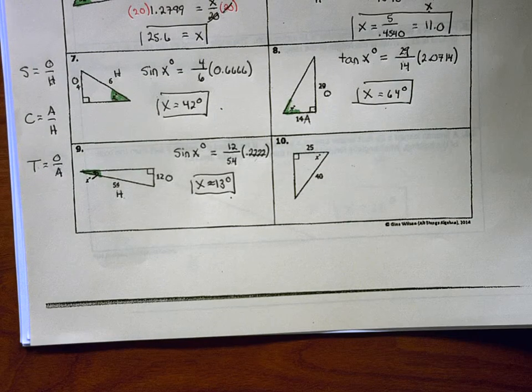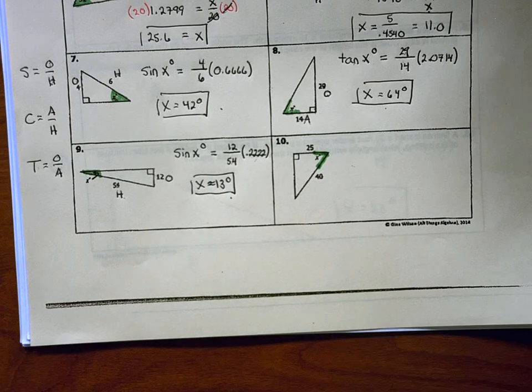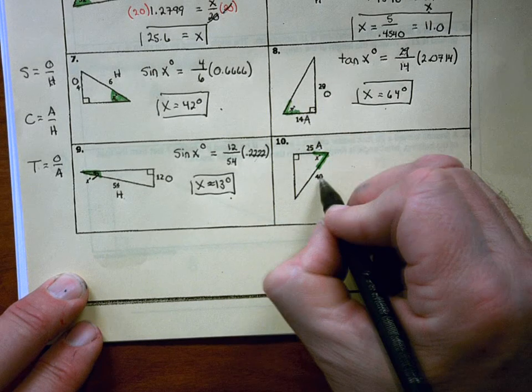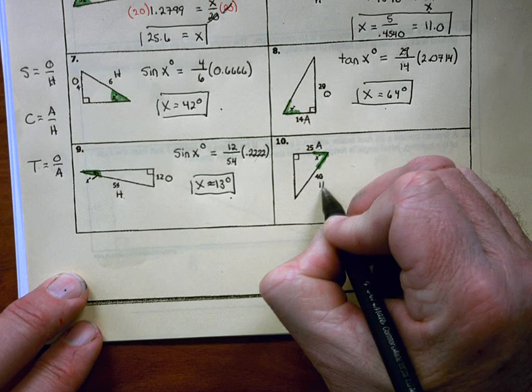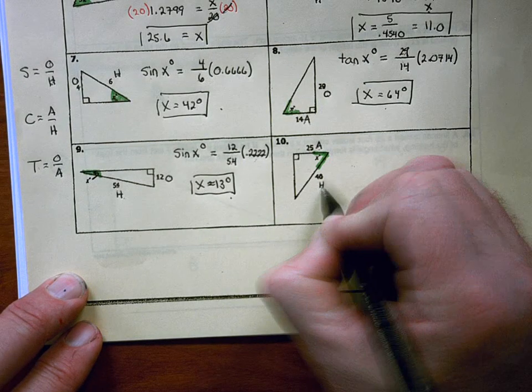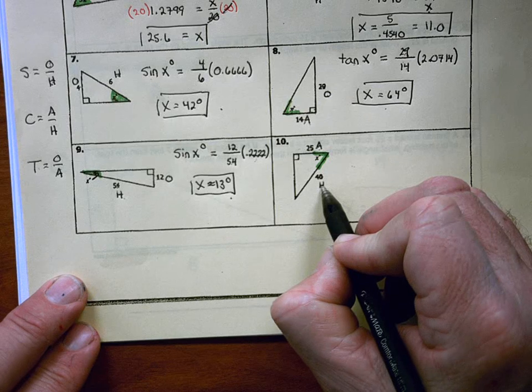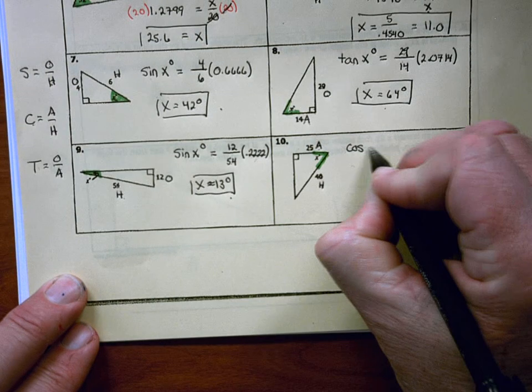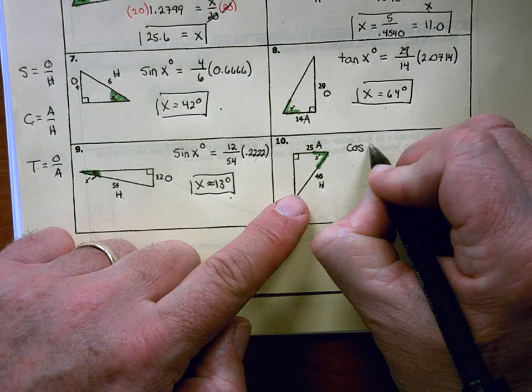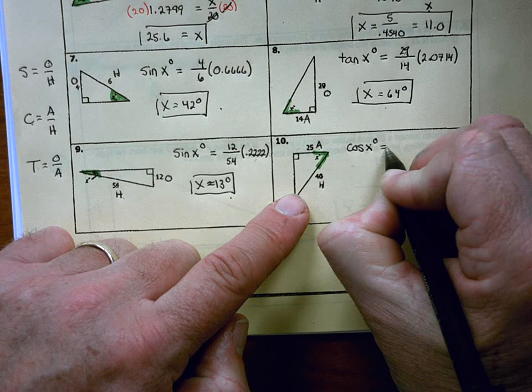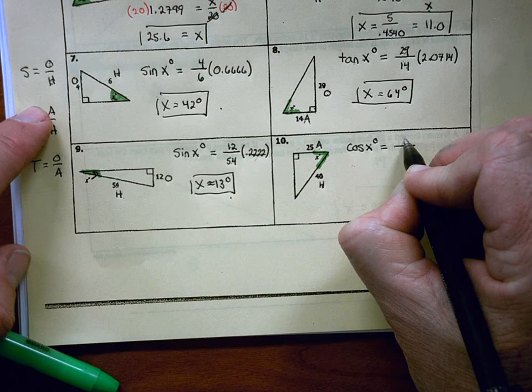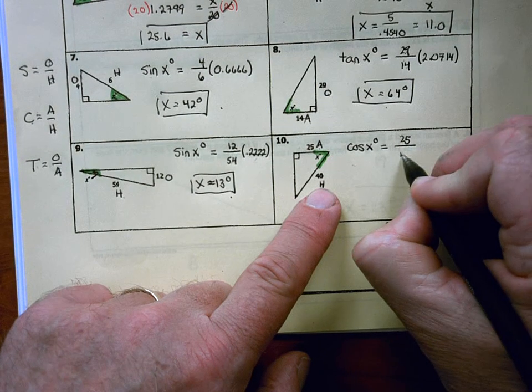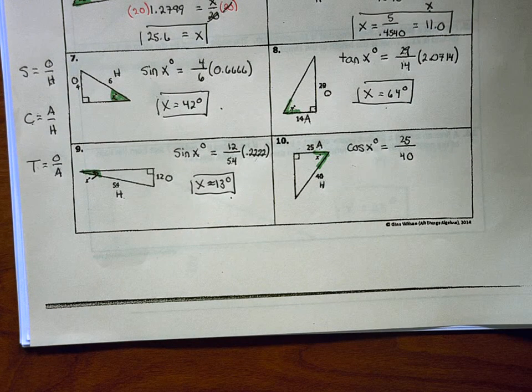Okay, number 10. Here's my reference angle right here, my theta angle. There's the x. Where the 25 is, that is a leg, but it's the adjacent leg, so I'm going to put an A for adjacent leg. The side where the 40 is, that's the hypotenuse, because it's across from the 90 degrees, so I'm going to put an H. So using the definitions, which one utilizes A and H? A and H is a cosine problem. So I'm going to write down cosine. Set up the equation. Put the angle next to it. The angle is x degrees. Put an equal sign on the right of the equal sign. Set up your fraction. Cosine is adjacent leg, which is 25 in this case, over hypotenuse, which is 40 in this case. So there's my fraction. That's my equation that I'm going to use to solve for x.